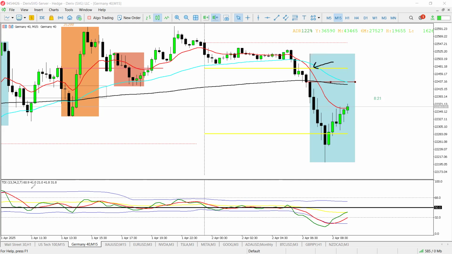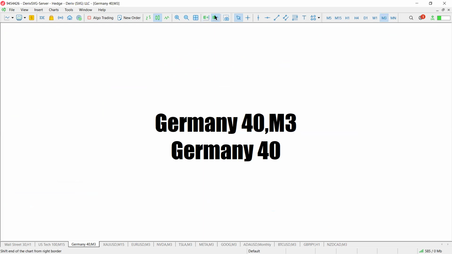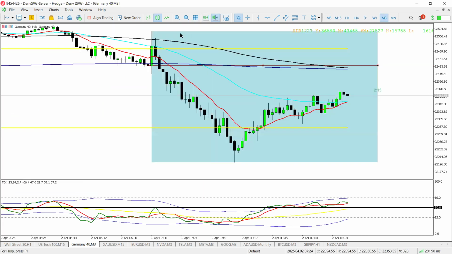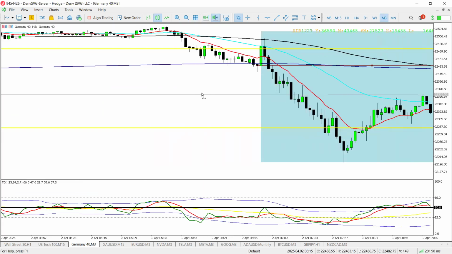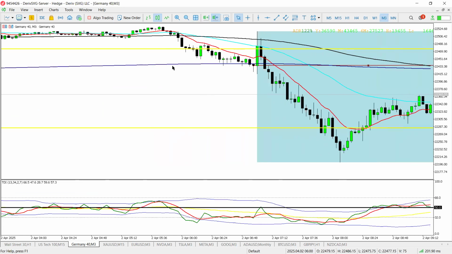Then after you do this, you jump onto your entry time frame. For me, my entry time frame is the 3-minute chart. On the 3-minute chart, I'm simply looking for a confirmation of a stop hunt. Something has to be taken out to the left. As you can see, the open price opened by taking out these levels like we mentioned on M15. Then after that, we had a break of this order block and an immediate retest right here.